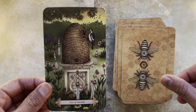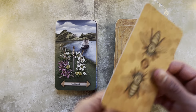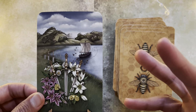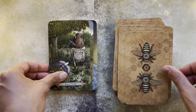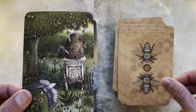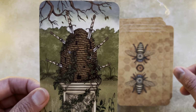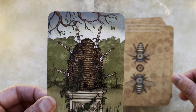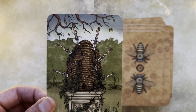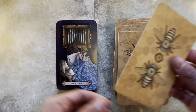And here's our Five. Destruction. No one wins. Our Six of Swords. Moving on. Again, the wreath. Beautifully done. Seven of Swords. Betrayal. So it's a follow on from the Five there. And here's our Eight of Swords. Wow. Now we think we're stuck, but there is a way out. That's what it's about. There is a way. And again, you can see here that we have a change in climate going on.